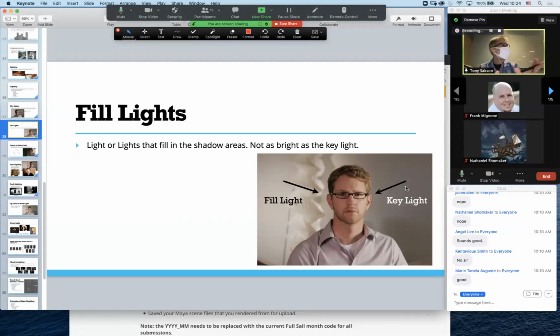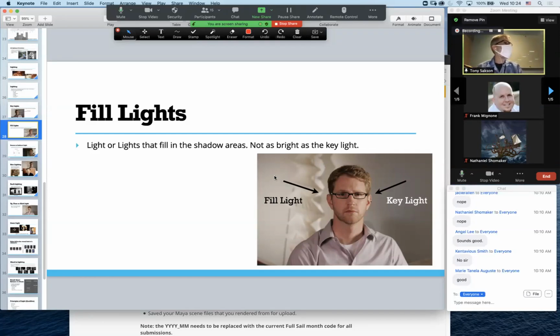Key light, don't forget, is responsible for the main shadow source. Fill lights, you're probably not going to notice fill light shadows. At least you shouldn't, because then it gets in the way of the key light, gets in the way of your composition. Remember, shadows can be used as a compositional element, just like objects or subjects can. Those shadows can point in directions. They can provide additional interest in your scene.